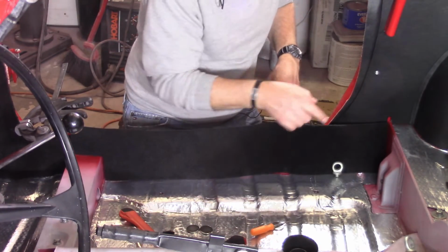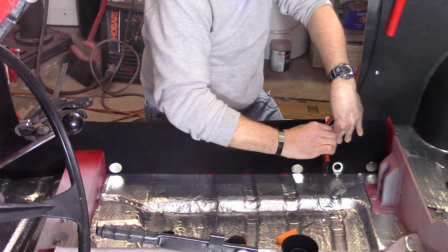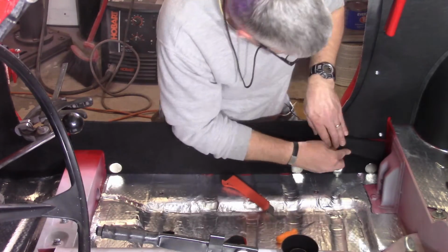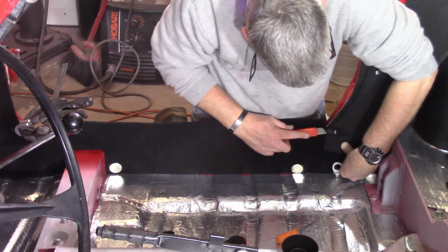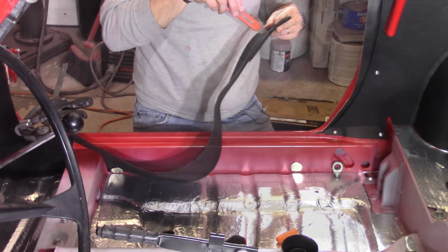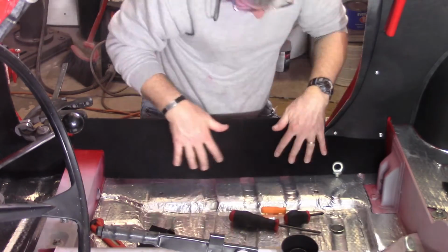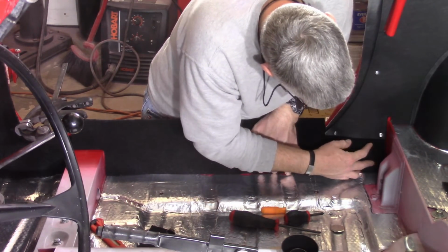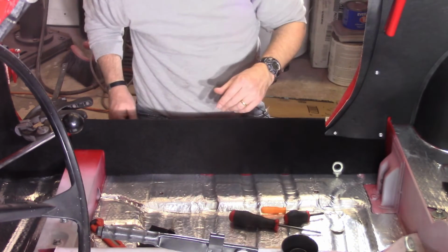So now I got to cut out for this piece here. Try to sneak that in there. That'll be fun without messing it up. Cut this a little bit, try to anyway, so I can sneak it underneath there. All right, that looks like it's gonna work out pretty good. Cut it just a tad bit short back here, but I don't think it's gonna pop out underneath. All right, so I'll protect this, shoot glue all down this side, and then essentially be done with it at that point.